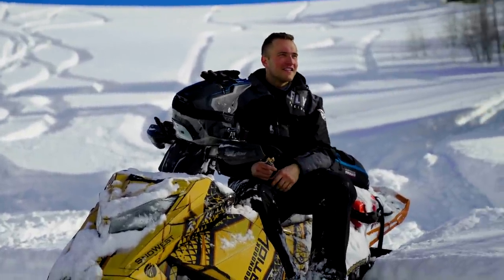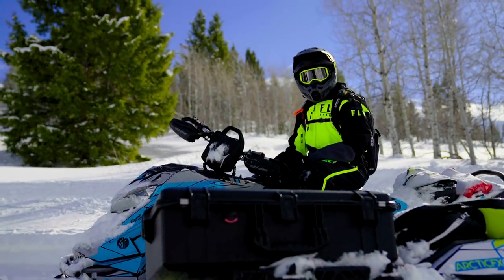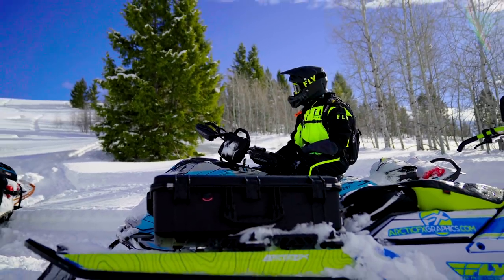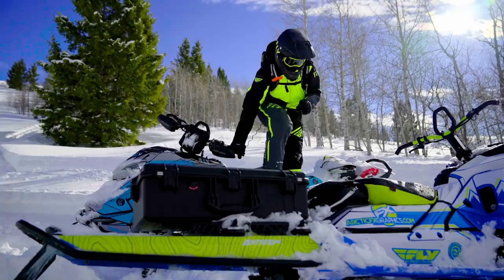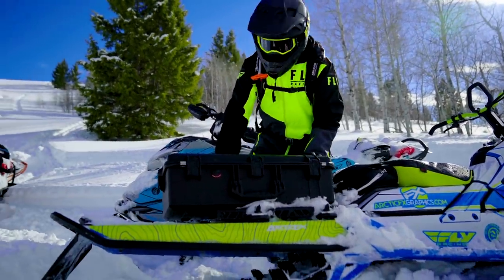Dill's track continues to degrade. Yeah, it's definitely to the point I do not want to ride it anymore. So that being said, our camera guy Matt has offered me to give the old 175 a spin. So I'm gonna see what this thing's all about. I've never ridden a 175 before.